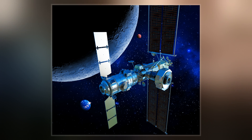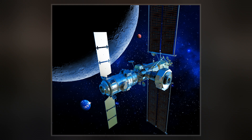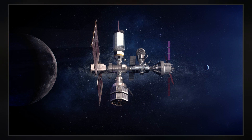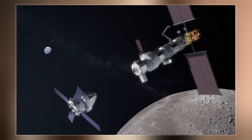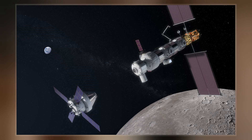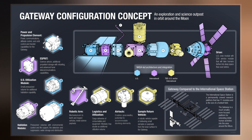In July 2019, NASA decided to sole source its design for the Minimal Habitation Module of the Lunar Gateway to Northrop Grumman Innovation Systems. The motivation to sole source was based on NASA's assessment that Northrop were the only existing NextSTEP-2 contractor with the designs and production capabilities to meet the module requirements within the set timescale.